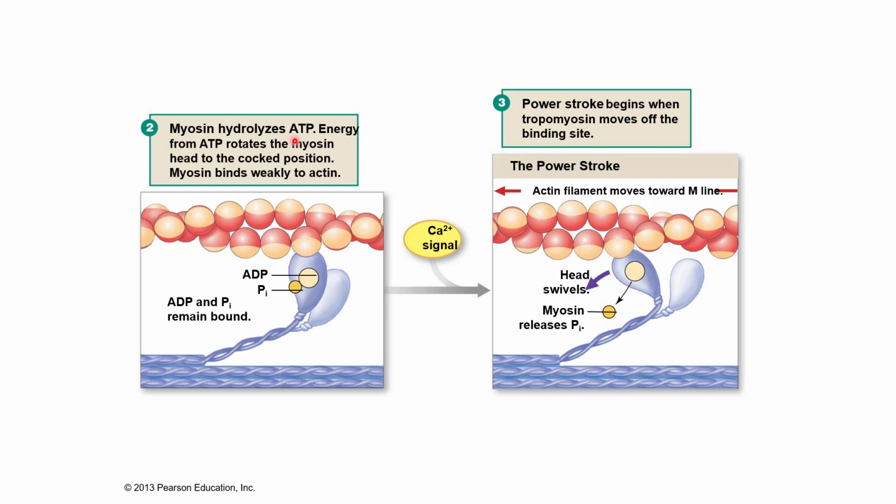So when someone dies, at first their muscles are probably going to be relaxed because they haven't initiated a power stroke. But over time, what happens to the energy stores in our cells? Okay, if you die, your cells function for a certain amount of time, but at some point they're going to use up all the ATP, and then they're going to die as well. When that ATP in your skeletal muscles is all lost, all we're left with is ADP.